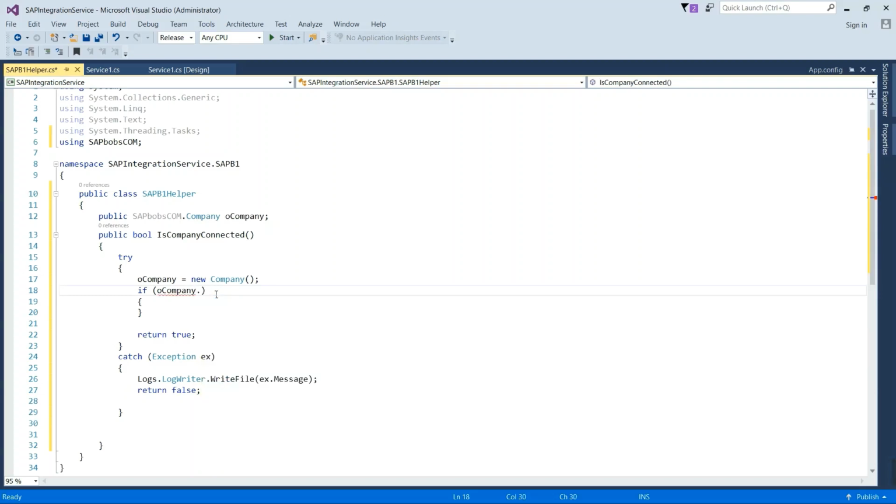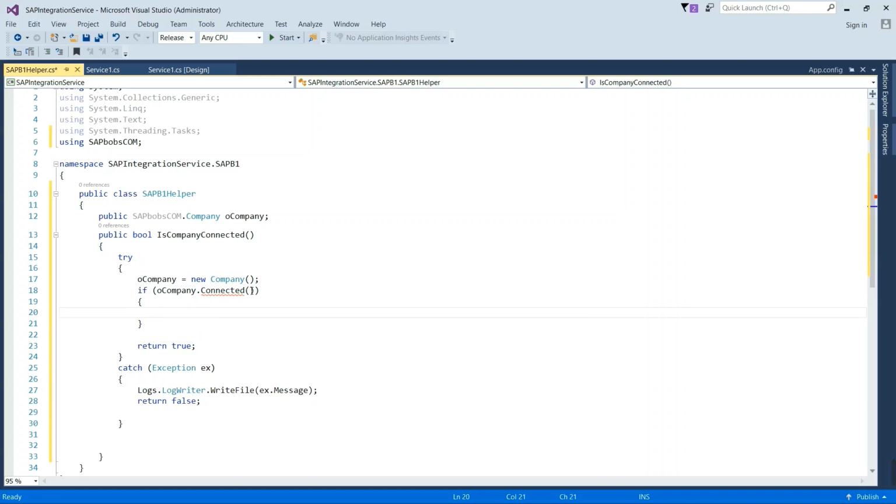You can check whether this is connected or not, and if connected, then you can disconnect.